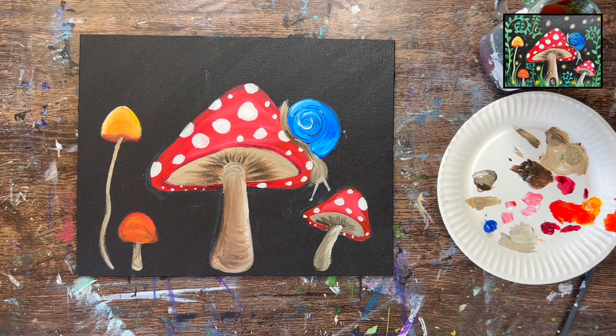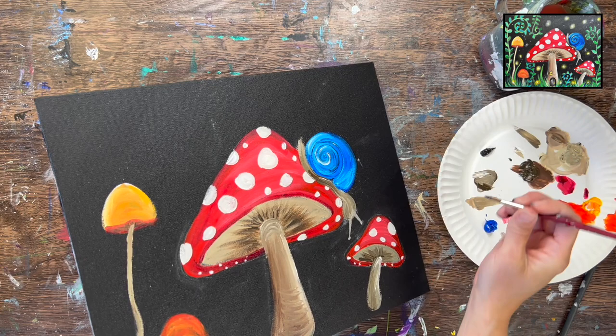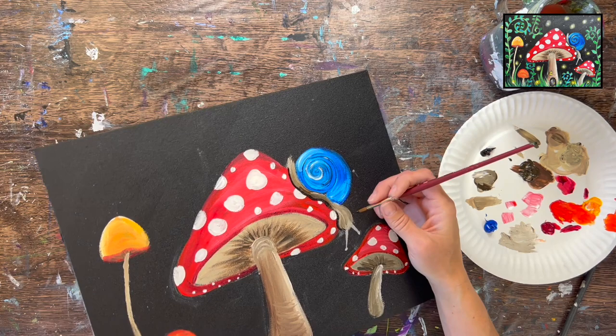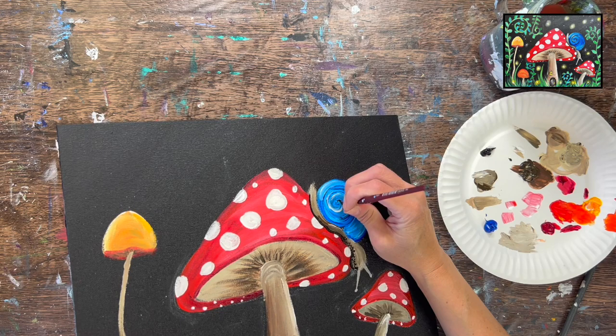Then I'm going to use Mars Black to add some detailed texture to the foot area of the snail. So I rinsed my number 4 round brush off, loaded the tip of it in the Mars Black, and I'm going to do some stippling texture on the bottom. First, I did kind of a dark line outlining that bottom part, so it's a little bit shadowy down there. Then above that, little black dots. I'm not going to do it on the entire foot area. Also, I wanted to loosely outline that spiral with the black.